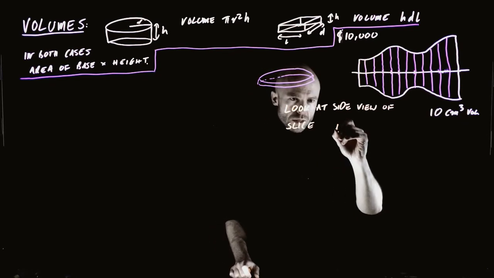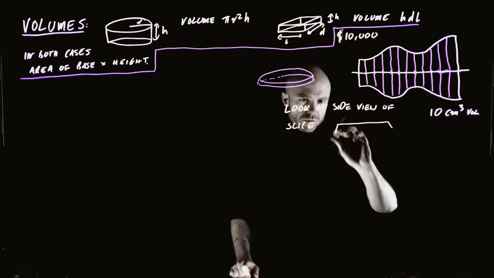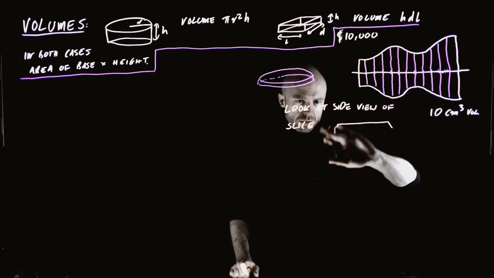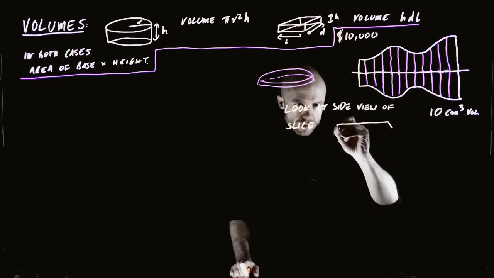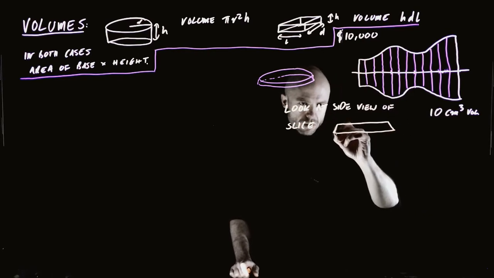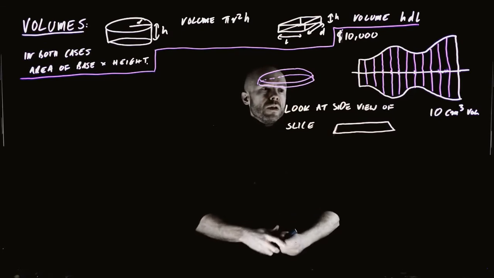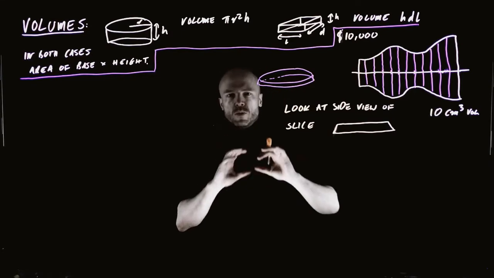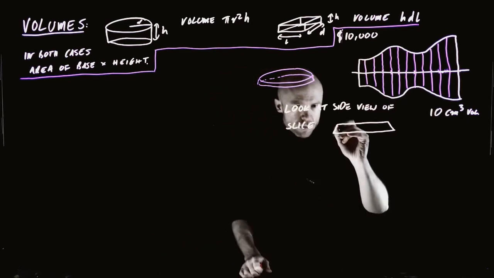So if we look at the side view, what does it look like? Maybe it kind of looks like this. If it was perfectly cylindrical, then these sides would go down at right angles to the top, but they don't. It could be something like this. Nevertheless, this is somewhat like a cylindrical shape. I mean, the error away from being a cylindrical shape is just this piece here on the edge.